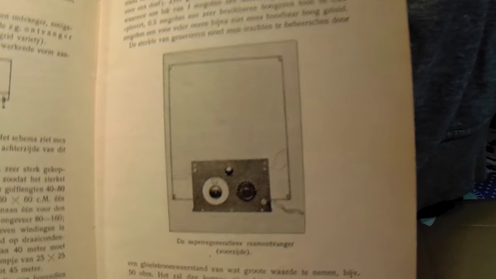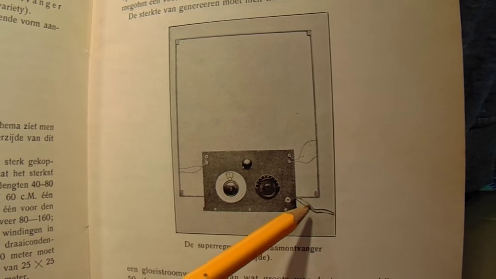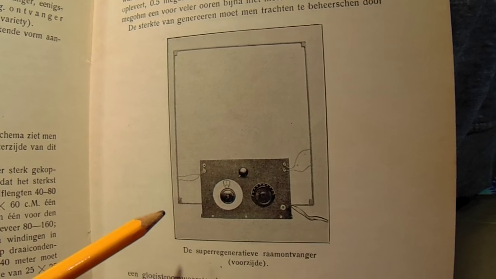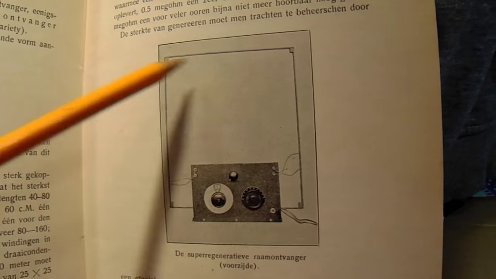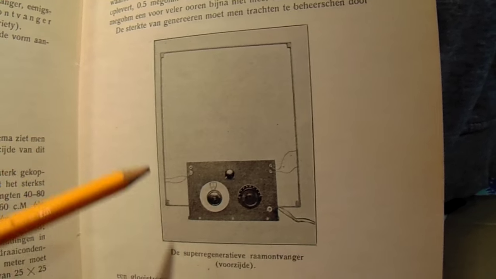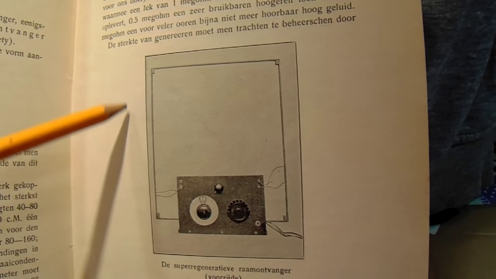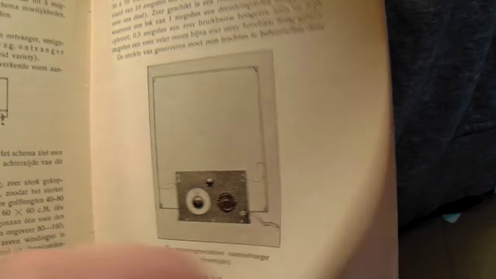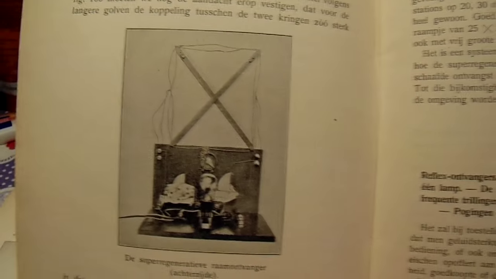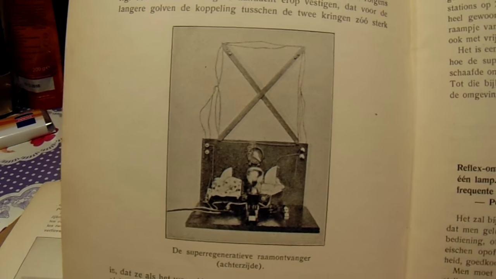And you could see here, this, we call it in Dutch, a raam antenna. I can say it's a window antenna, something like that. I don't know the exact word for this in English or American, but this is the antenna. Here we have the electronic unit, and this is the backside from that super reg receiver from 1930.